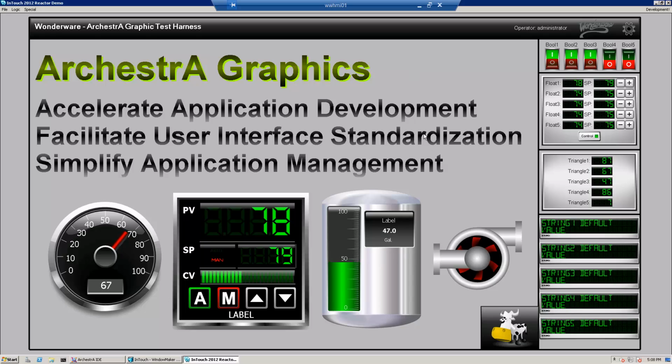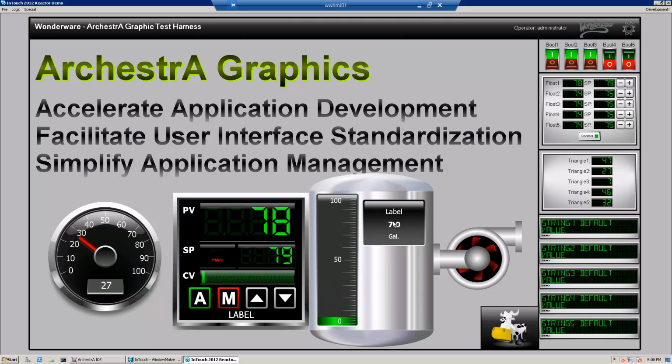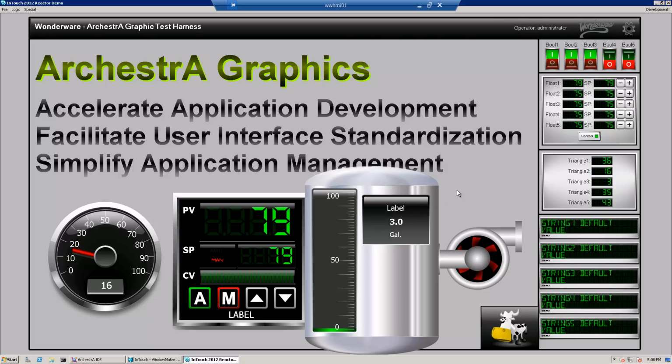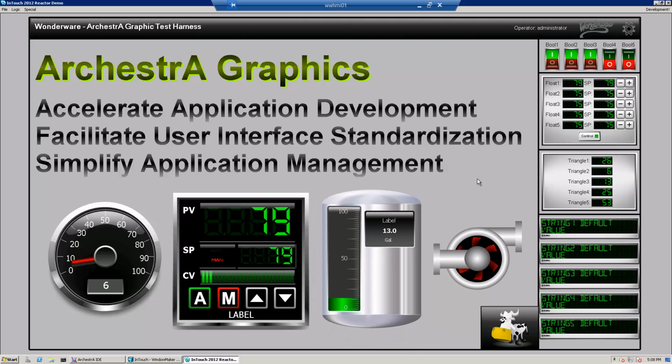The third element here, which is the stainless steel tank, is pointing at triangle 2, and it has another advanced behavior, so that if I hover over the label section here, it'll actually grow or shrink the tank, which is an example of an advanced behavior. And the last element here is the pump, which I believe has been linked to Boolean 5. It can just show green when it's on, and you can see that the fins are rotating on that pump.